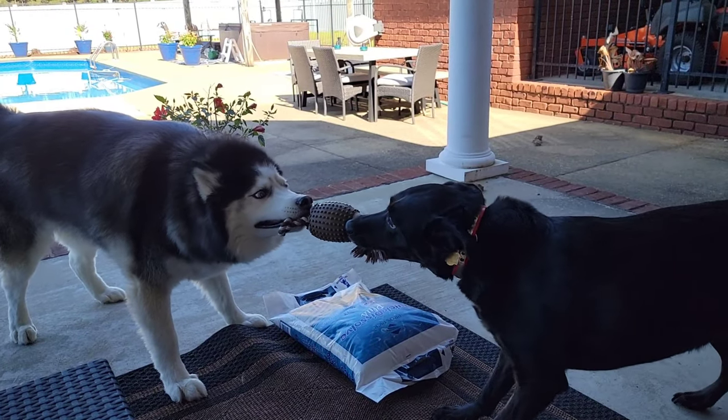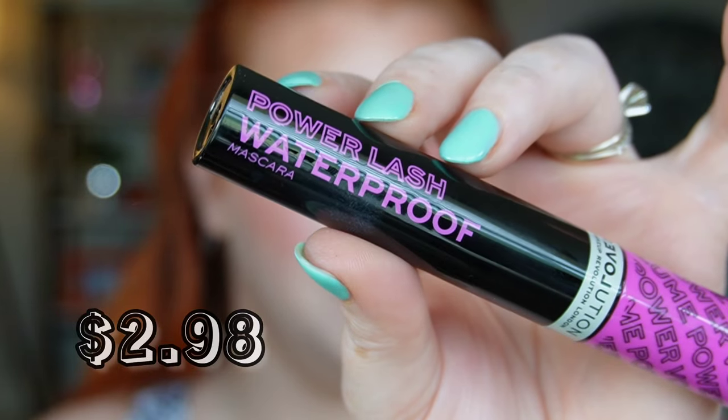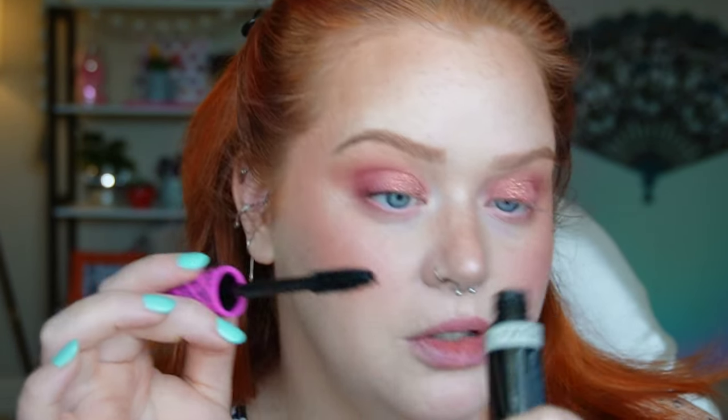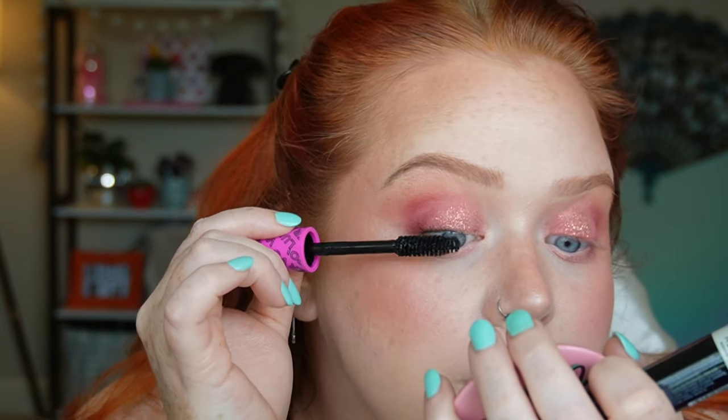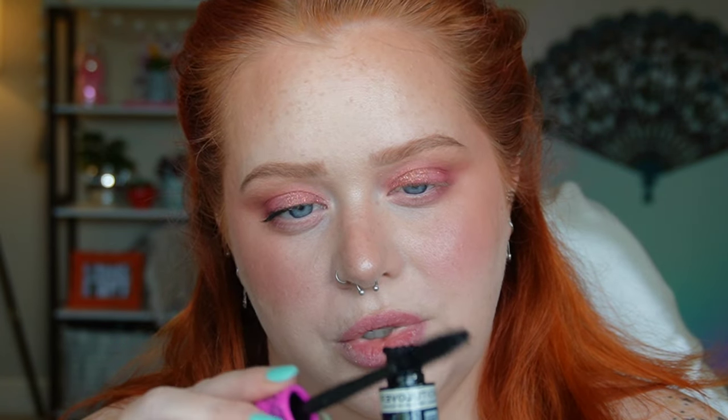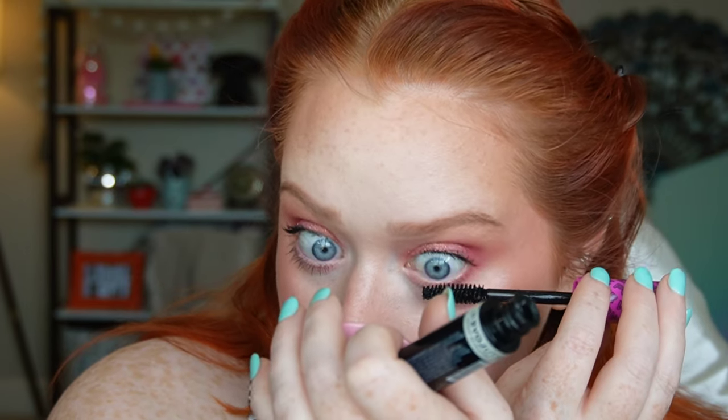I'm going to run some NYX Stick It through my brows and take a pub break before getting into the rest of the makeup. Totally regret that glitter because it's now all over my face. They had several mascaras but I'm going to use the Power Lash Waterproof. It's a big wand with a lot of space between the bristles. I picked waterproof because I have lashes that don't like to stay curled — sorry, this mascara is not doing a whole lot. It's supposed to be waterproof and yet the curl has never fallen faster. The brush picks up way too much product. There are much better mascaras from the drugstore — found our first bust. Pass on the mascara.